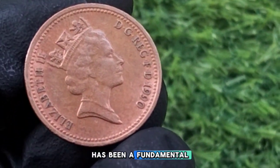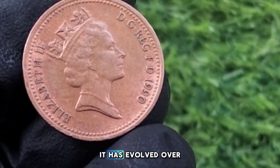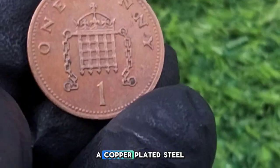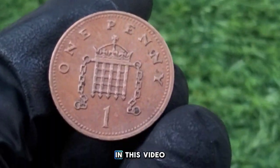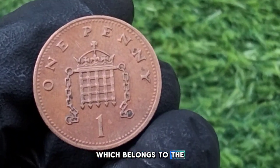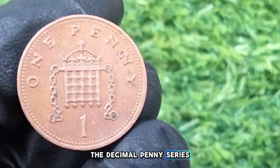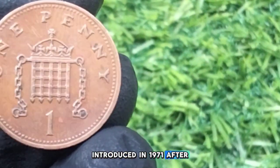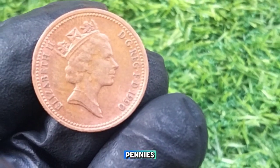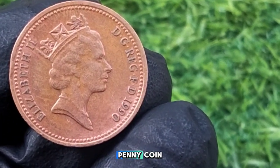The penny has been a fundamental part of British currency for centuries. Originally minted in silver, it has evolved over the years, and by the time we get to the 20th century, the penny took on a copper-plated steel form. In this video, we're looking specifically at the 1990 penny, which belongs to the reign of Queen Elizabeth II. This coin is from the decimal penny series introduced in 1971 after the UK adopted decimalization, where £1 equaled 100 pennies. Let's get into the details of the 1991 penny coin.